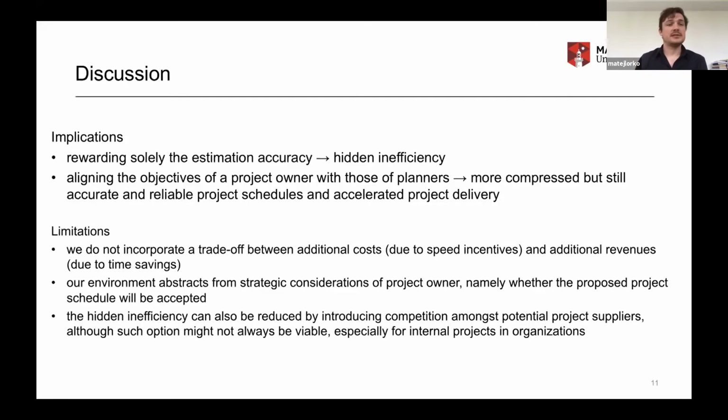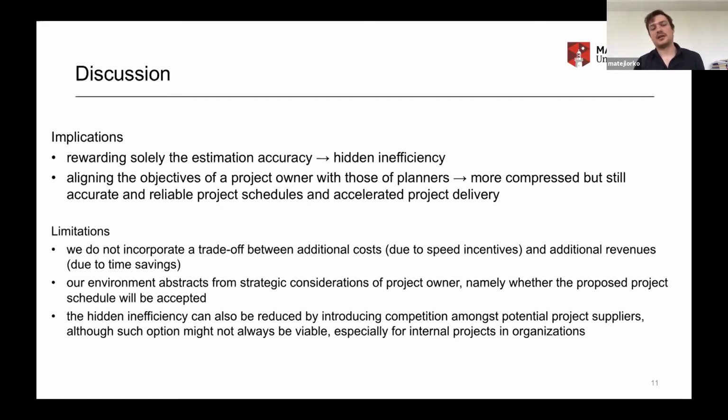In terms of discussion, there are some limitations of our study, obviously. Maybe the major one is that we do not incorporate the trade-off between additional cost, that is additional remuneration from the speed incentives, and additional revenues. Obviously, we are saying that the speed incentives help, but from the organizational perspective, they only help if they are lower than what can be gained from a faster project completion.